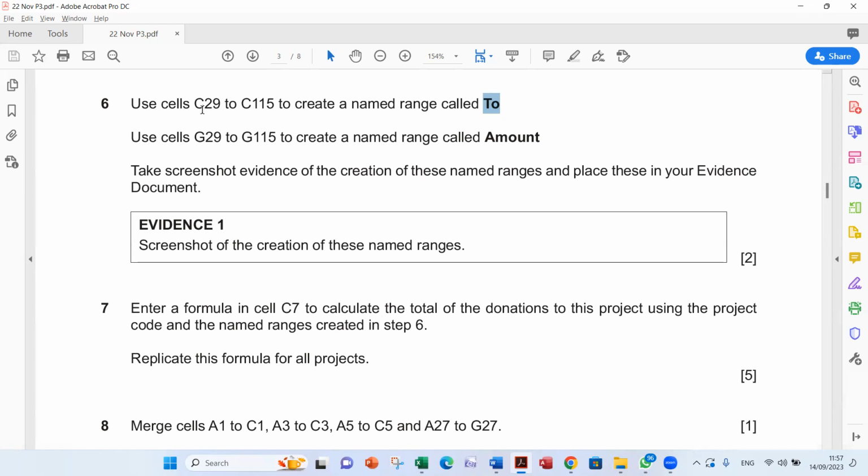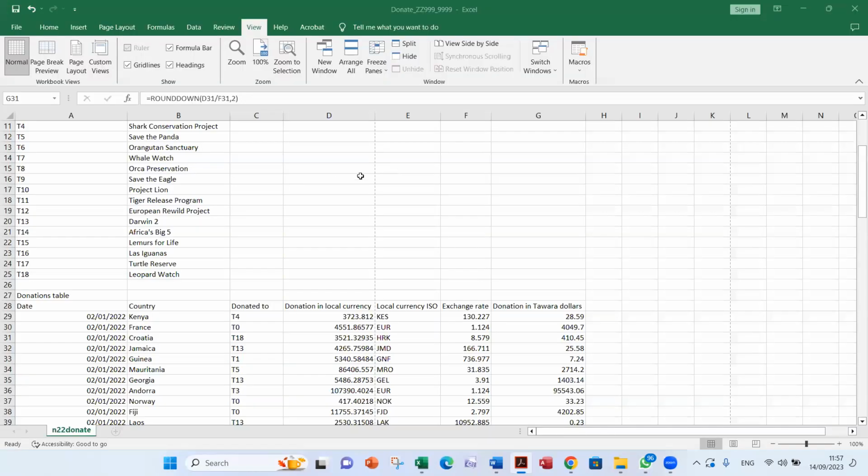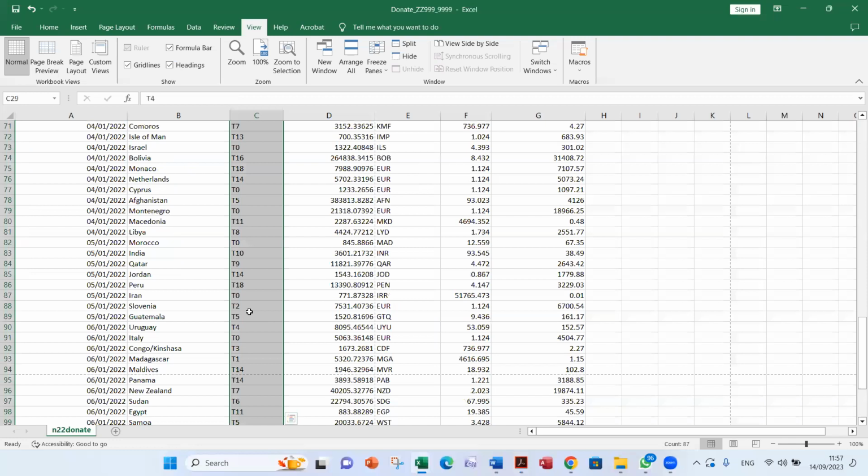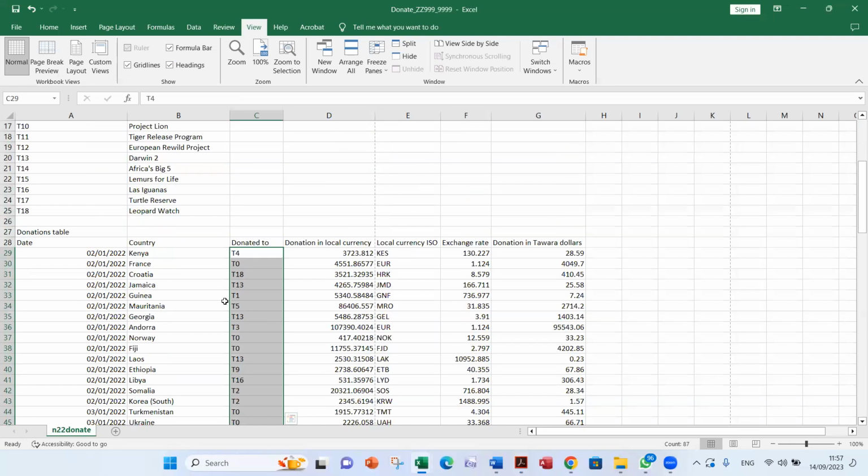Let me show you how to give those cells that name and then learn how that would help us. So it is cell C29 to C115. Please first highlight C29 all the way down to C115. It looks like this is all the data in the donate to column, without the cell with the label donate to.